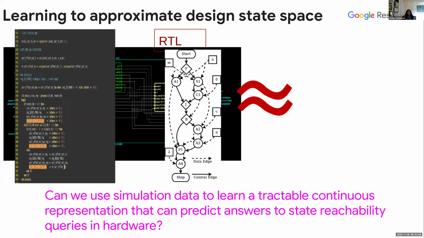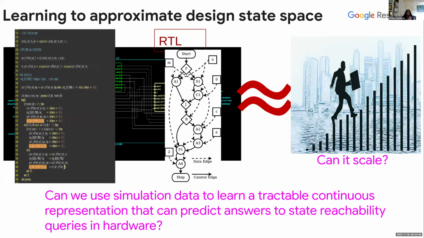And given that we were using random simulations, we cannot assure that a part of the design that is very hard to reach, or a part of the design that is non-obvious or not represented, would be learned by the model. So in order to represent the rest of the parts of the design, we used the graphs and the RTL language, the source code. And together, we hope that the approximation learned, with the featurization of the entire design space and the particular simulations that triggered different concrete instances of that design space, would be good enough to do what is fundamentally important in verification. It would be good enough to scale. This was the bet that we made.